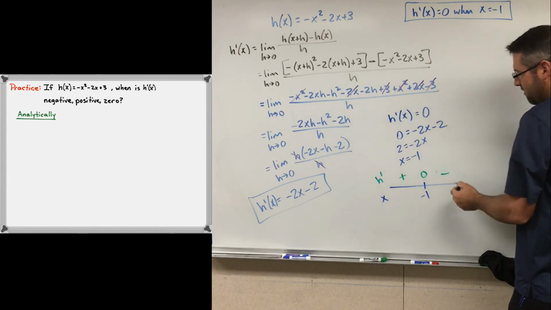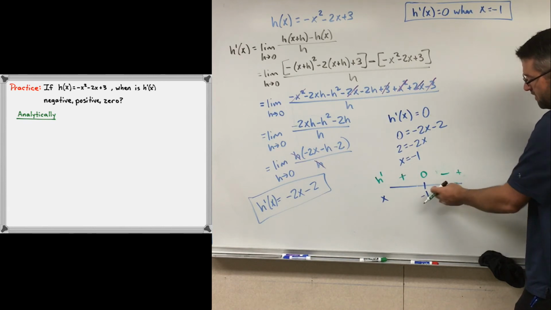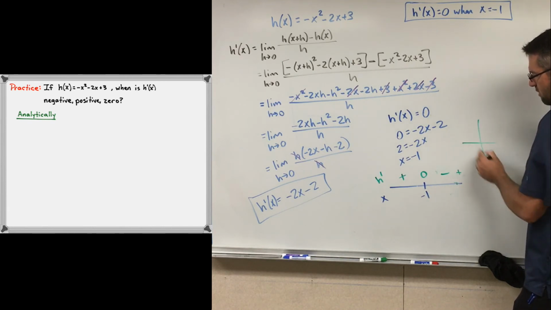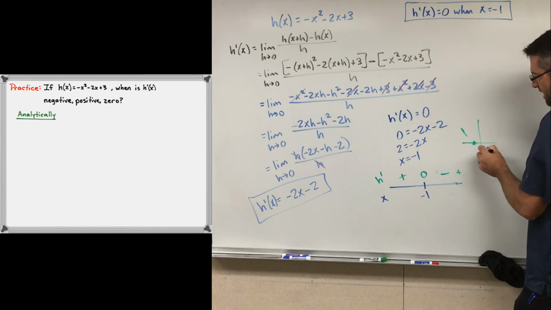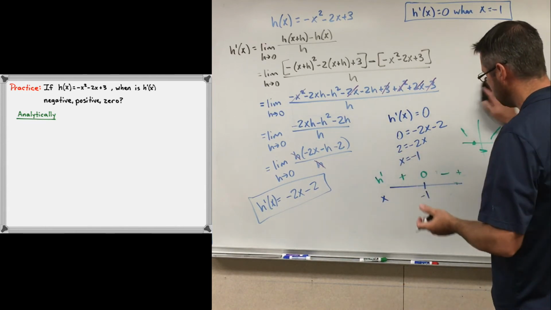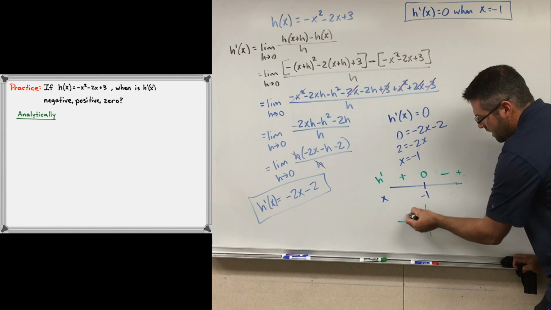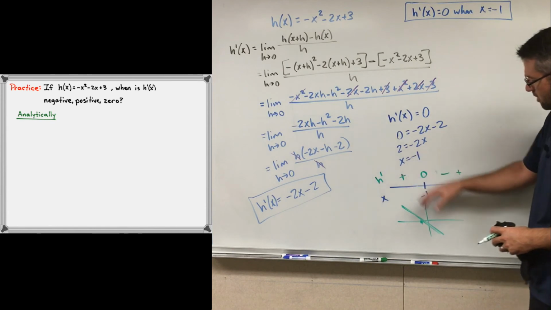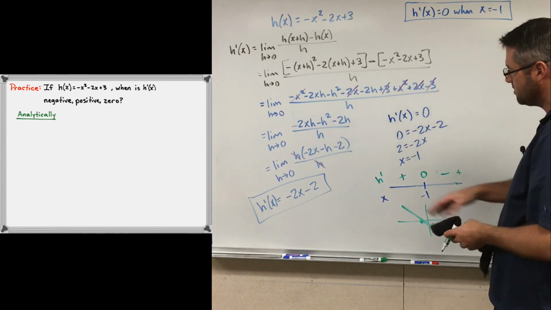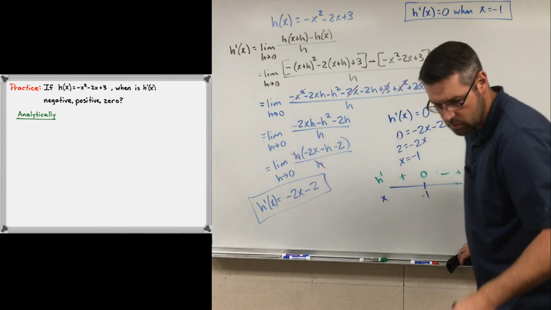If that wasn't true, if you had another positive value on this side, then you would have a graph that was positive, then negative, then positive again. Then it wouldn't be linear. That's a linear function. So we can see exactly this if we graph it. At negative 1, we have a 0, and then it's positive on one side and negative on the other. So this is a number line, and we actually approach a lot of calculus problems by visualizing the number line. It's very helpful. Okay. All right.